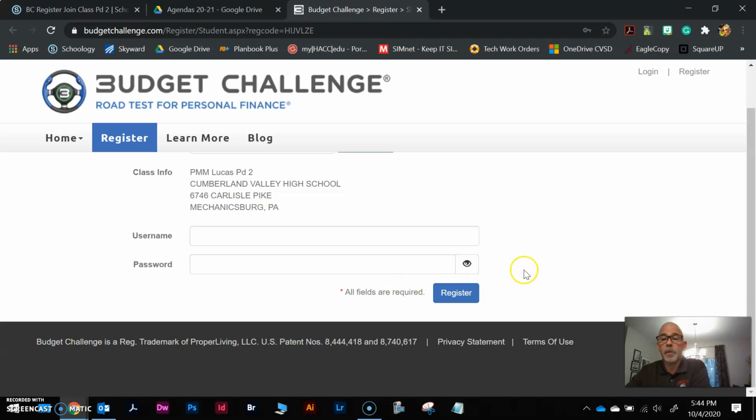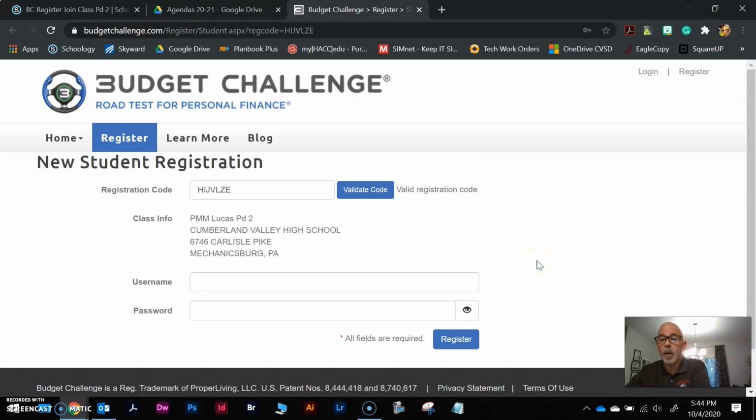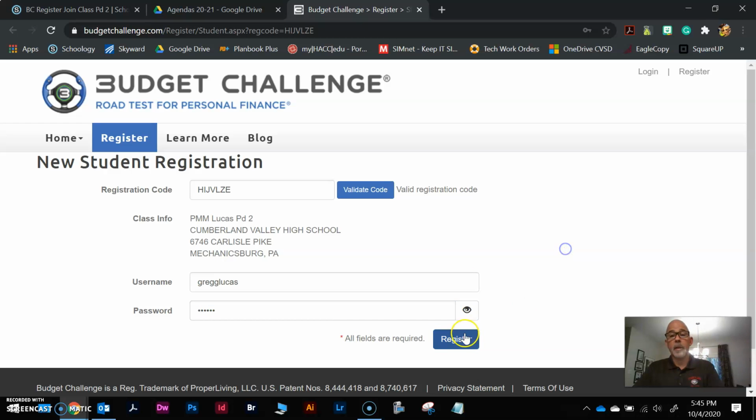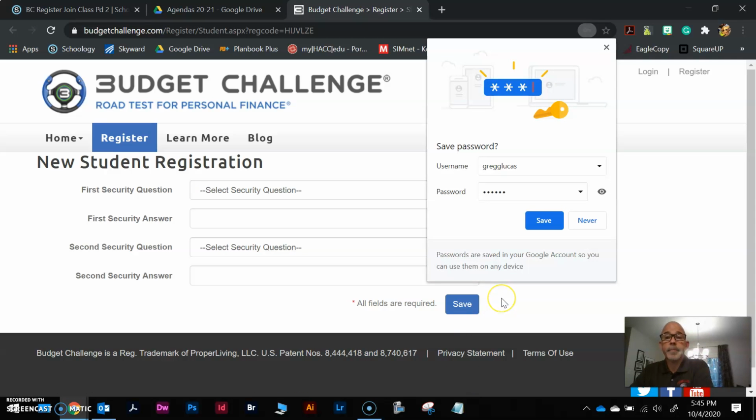So this will be the first step of the registration process. I will follow up with another email. Typically, on most simulations like this, you will receive an email to the account that you belong to. So let me just put in this, and let's try a password here. I'm not going to manage my passwords. So I'm going to put in 6 characters and hit register. So it did accept 6 characters lowercase. So you will have to go and do your secret questions on this and then hit save.